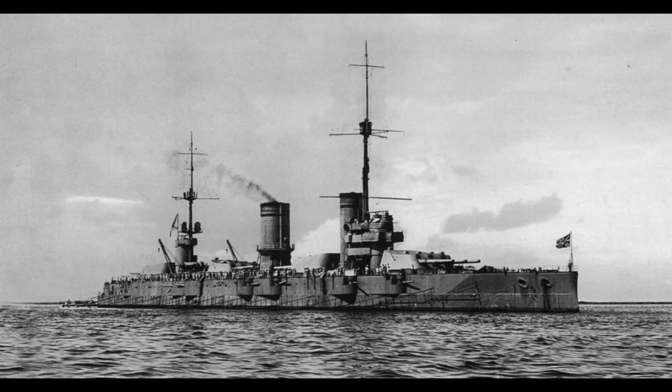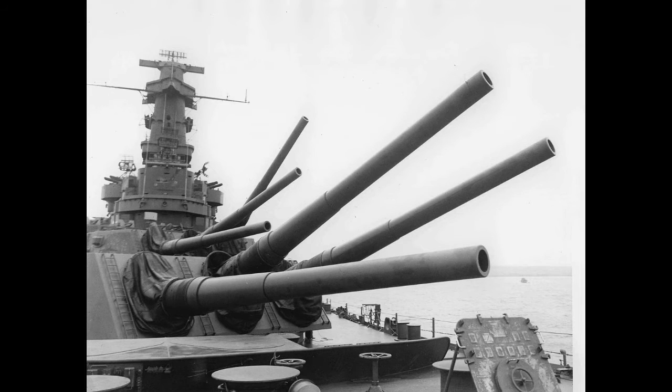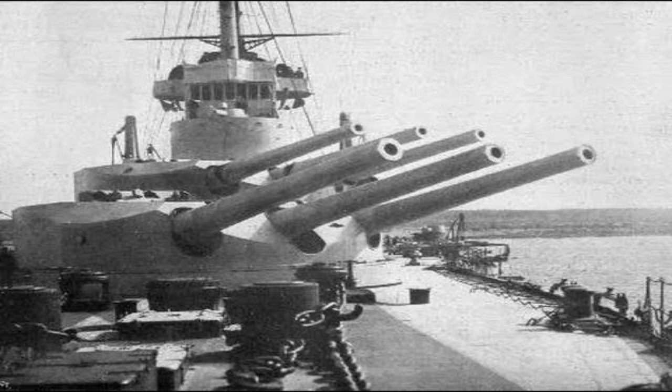This would be standard all across the world for quite some time, until the Italians would make a triple mount for their first dreadnought, whereupon the Austro-Hungarian navy did the same, with one of their Tegetthoffs technically finishing first. And the Russians came to the exact same concept, albeit independently, with their Gangut. I should note there is technically a distinction between a triple and a three-gun turret. You're almost always going to see 'triple' used, but that's for when all three guns are mounted together and elevated together. A three-gun mount is something like what the Iowa has, where every gun can elevate individually. But 99% of the time, it's just going to be called triple for shorthand.